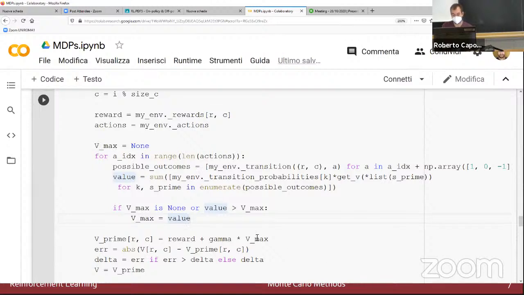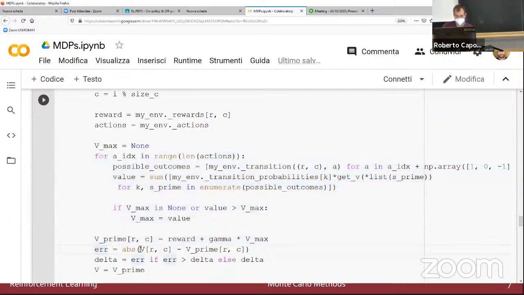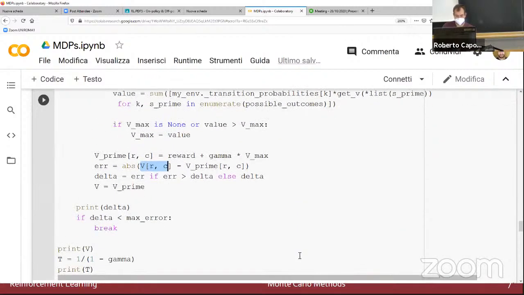If you don't understand this part, you need to look at the Bellman equation. Don't worry, it's just in the formulas. Then I compute my error as the difference between the new estimate and the previous estimate. If this error is below a certain threshold, then I stop, otherwise I continue. And that's it.